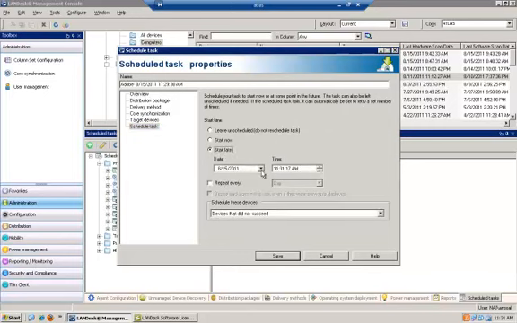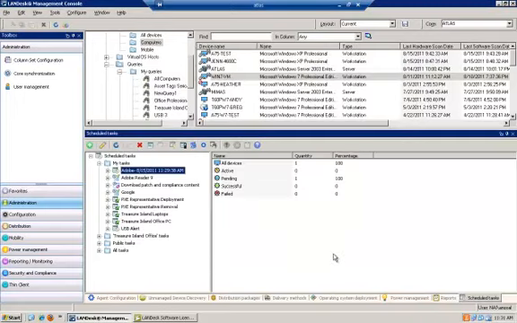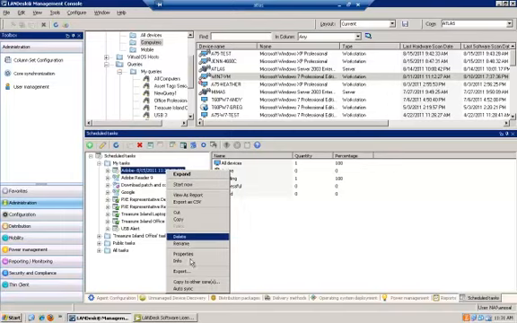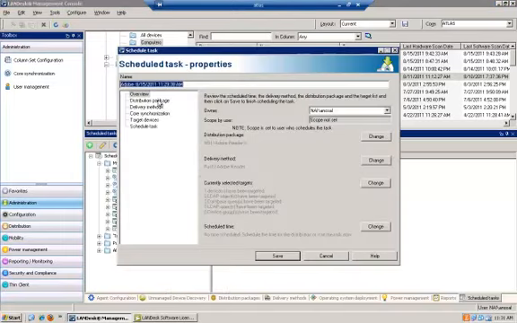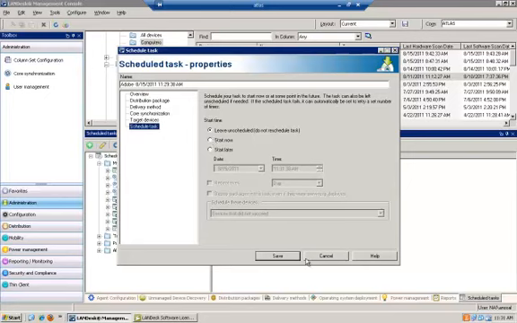Maybe I wanted this to go tonight, say at 11:31. I could just go ahead and change that to PM, and that would schedule that. So you can schedule it to run when your people aren't in the office. Makes it easier for them. Let me just turn this, we'll leave it unscheduled, so that's good.